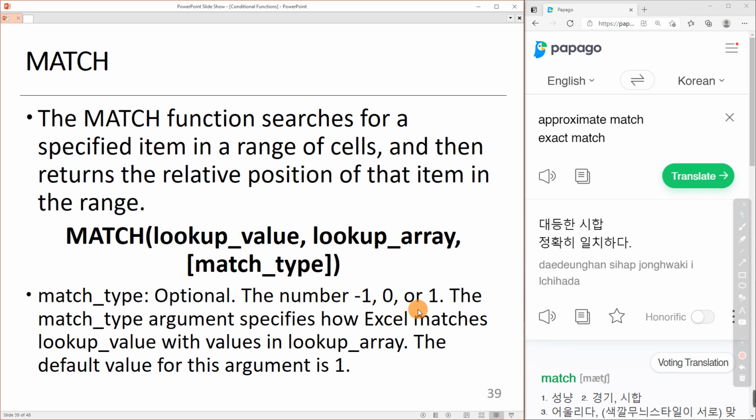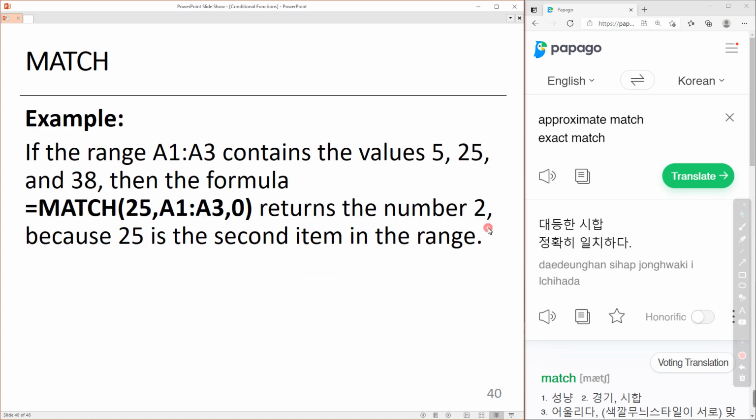You can input numbers -1, 0, or 1. This argument specifies how Excel matches lookup value with values in a lookup array. The default value for this argument is 1. If you don't use it, automatically it will be 1. The first two arguments you have to use.